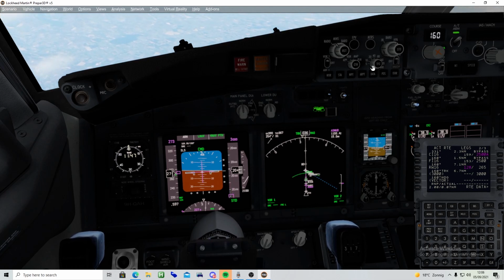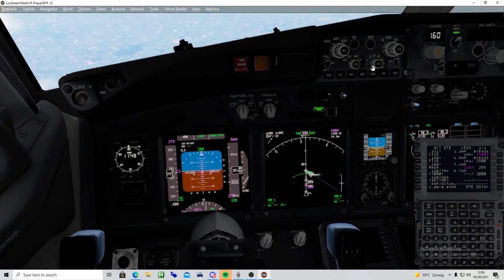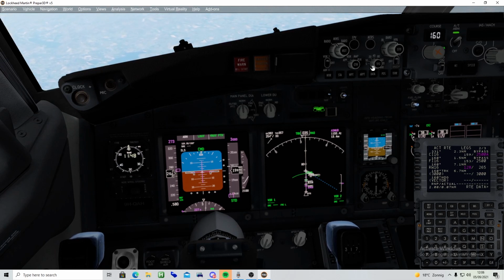Echo Golf Papa Delta. Approach. Instrument approach. Yes, we will go in there, and then the important things to know. Frequency is in.